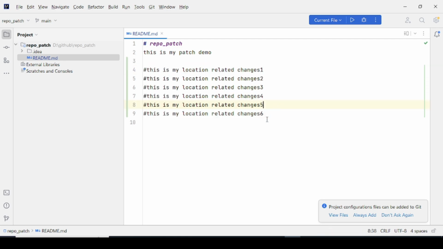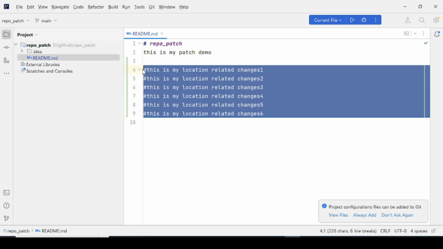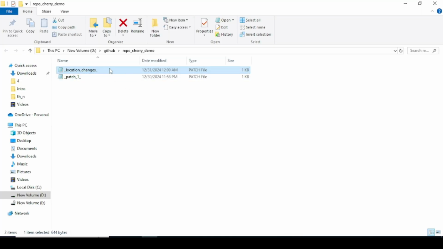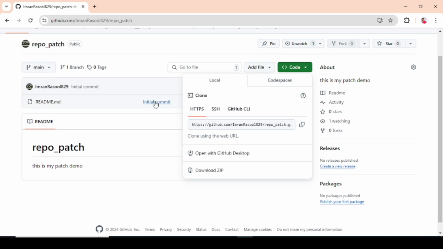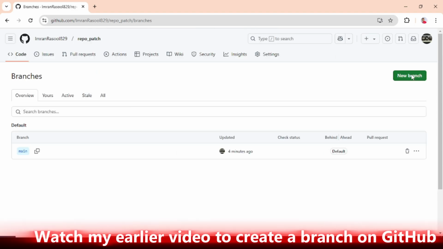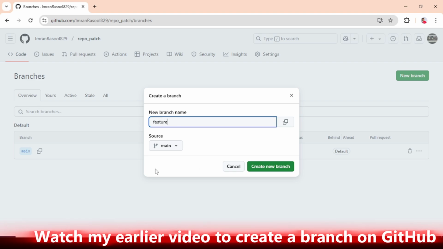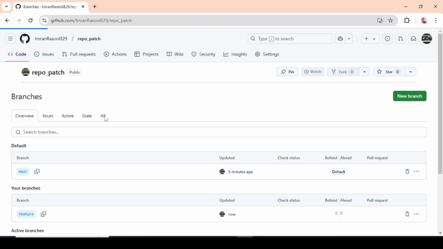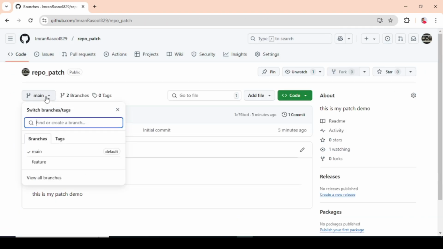For these changes we have created one patch file. Now I want to apply this patch in a different branch. So let's quickly create one more branch. Here I'm going to create one more branch, and then click on new branch here, feature on top of main, create new branch. And now this time I will choose feature.